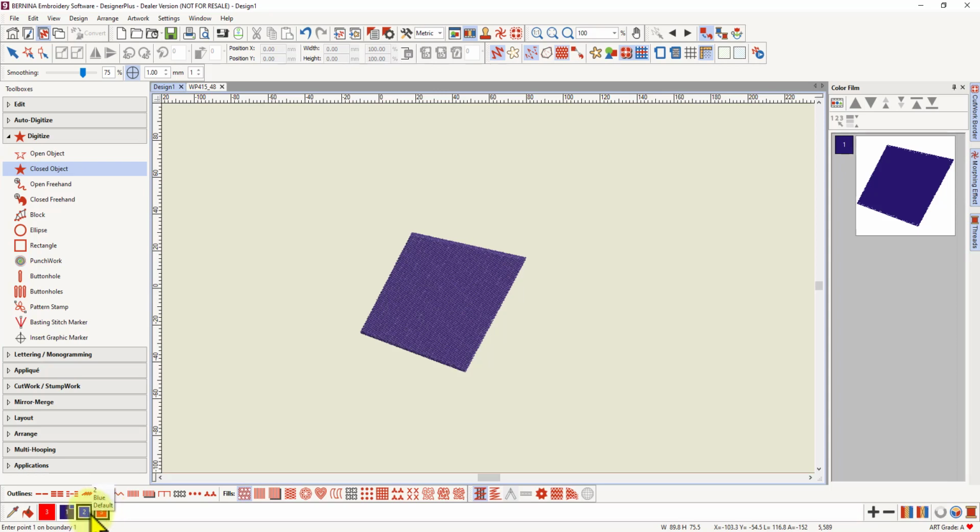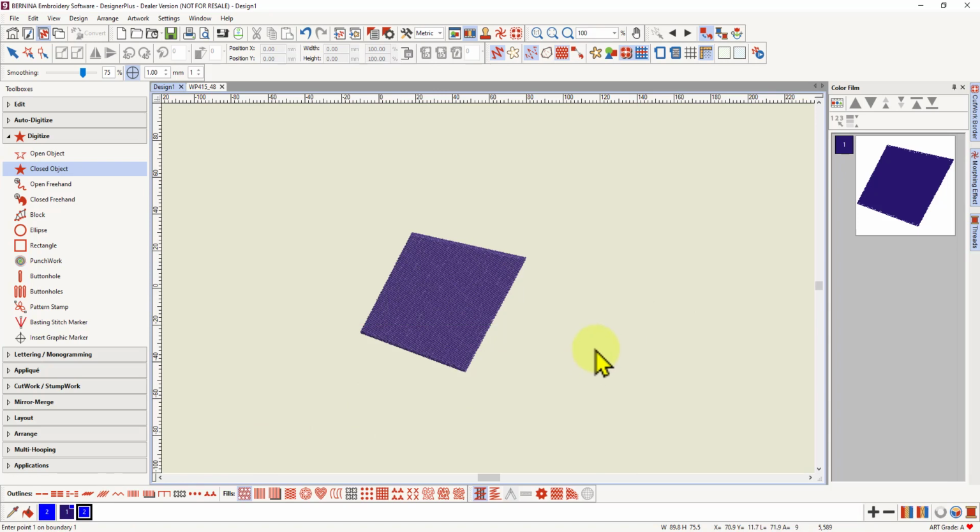So that's why I wanted to show you that little part first, so that you can assign actual threads to these colors. And of course you can remove colors. So that number 3 has got the black box around it, so it's selected. It's the current color. You'll see it here on the left, showing as the current color that you're going to digitize with. And if you want to remove that, you can just click on the minus and it will disappear, and the next adjacent color will become the current color.